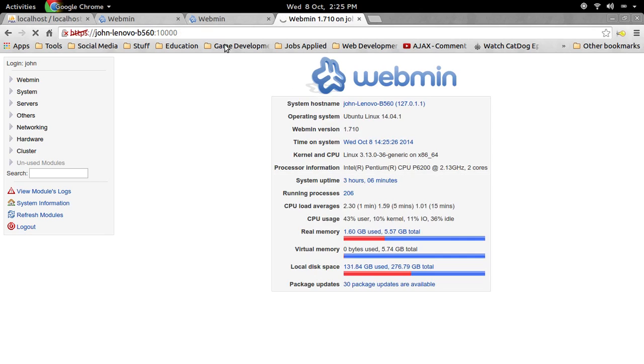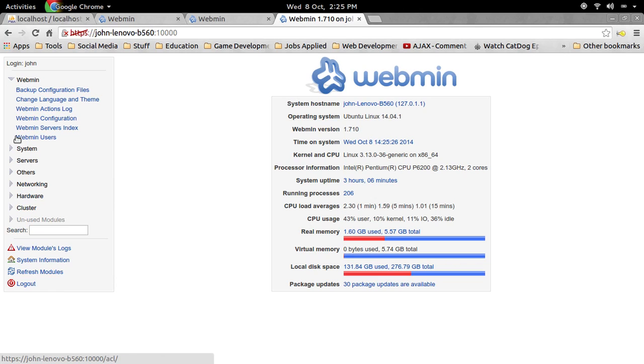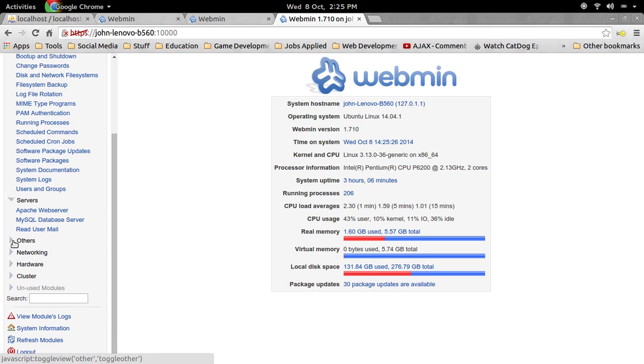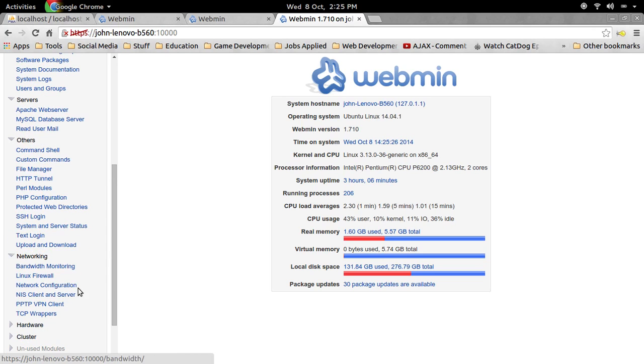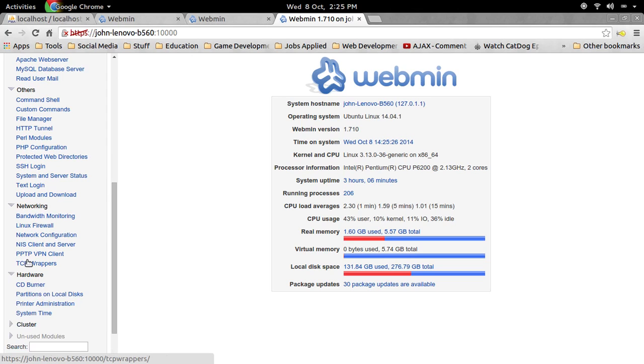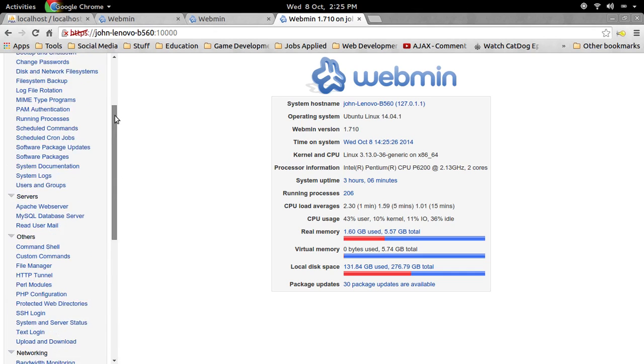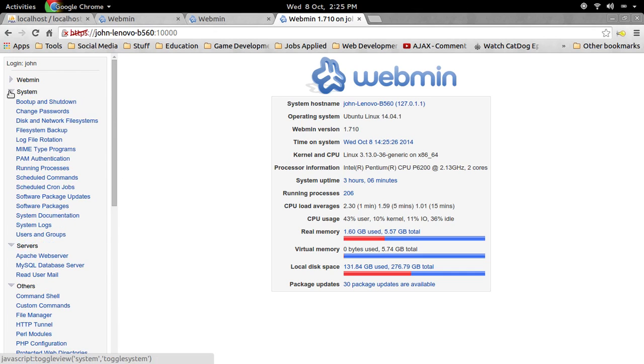Well, apparently that worked. I can just log in with my regular username and password that I log into my computer with. So that's interesting, and the interface looks really clean. I like it. I like it a lot. So this looks like an interesting piece of software. Okay, bandwidth monitoring too. Huh, this is nice. I might actually use this next time I set up a public server.